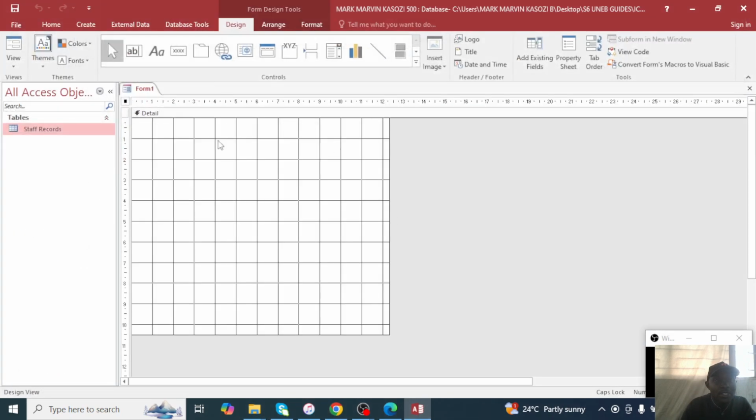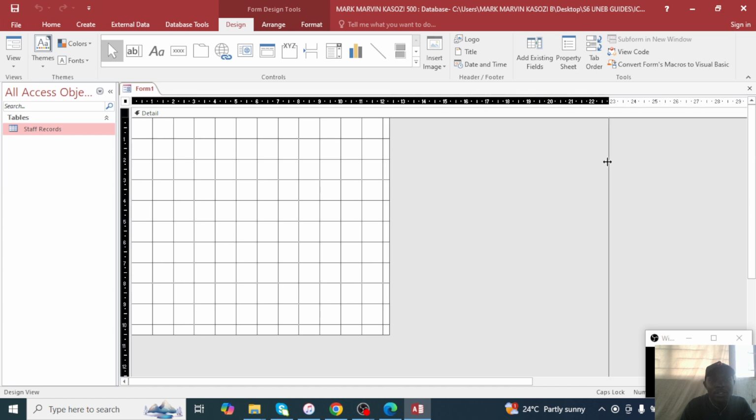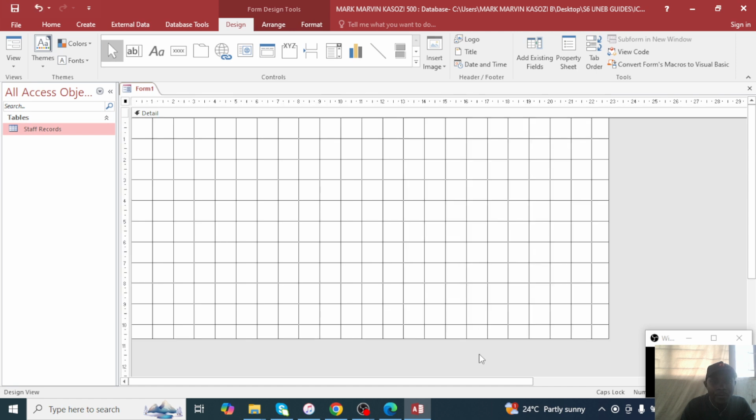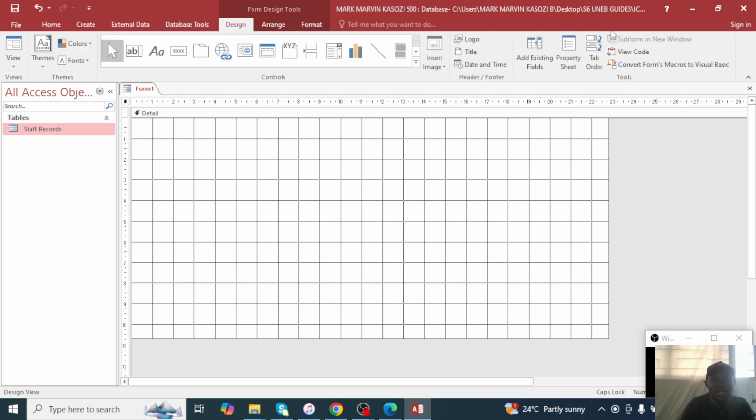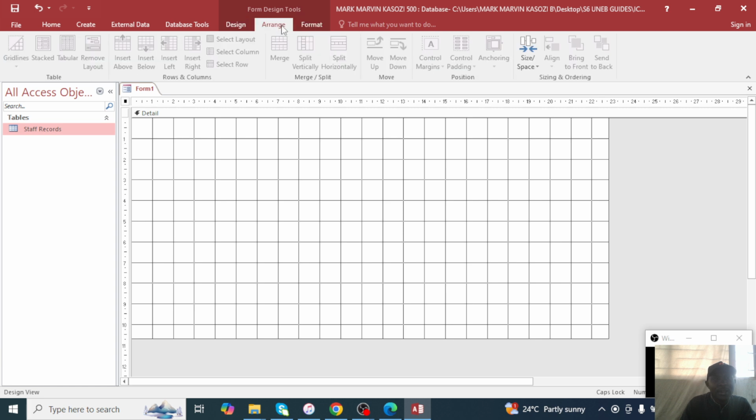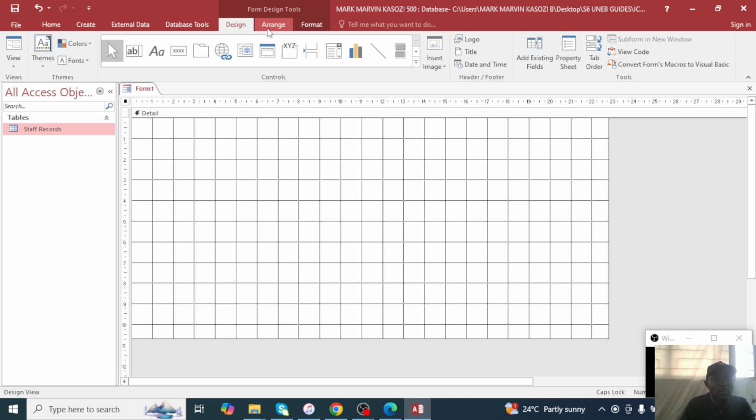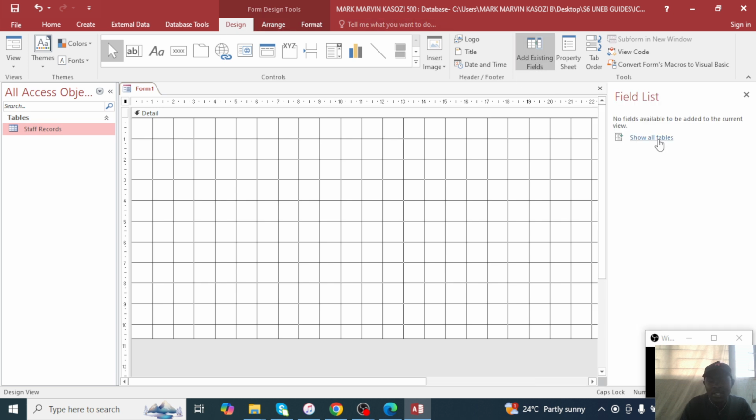So back to access, I'm going to do a form. I'm going to just increase the interface of the form. After increasing, I'm going to go to design, and then I go to add existing fields, show all tables. Click at this 2 times.